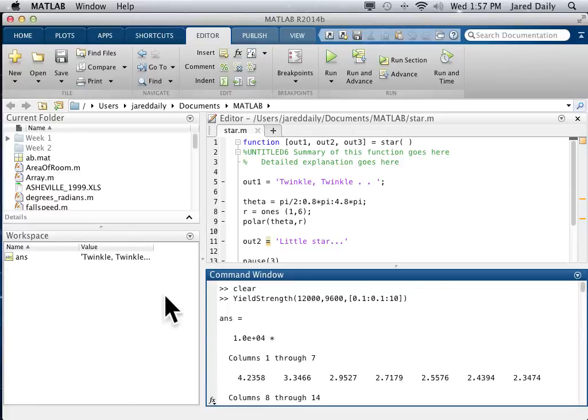In other words, MATLAB doesn't know that these variables exist. Only the function knows that they exist. They're used in the function to do what the function needs to do, but they're not used outside of the function. Those are called local variables. They're only local to the function. We don't care to use them outside the function. Matter of fact, we maybe never want to use them outside of the function.